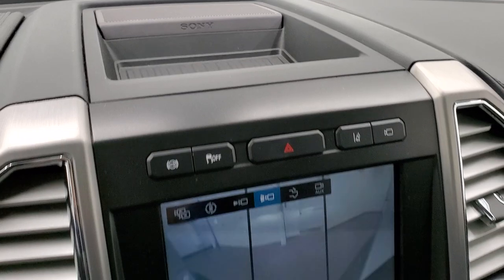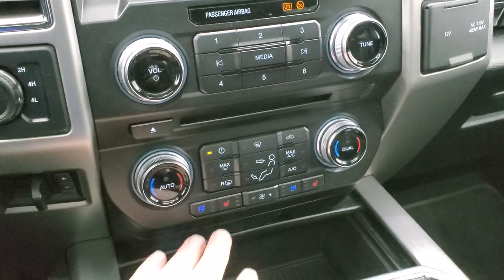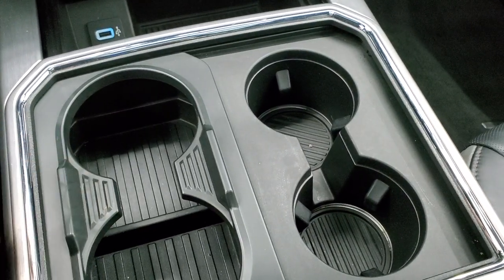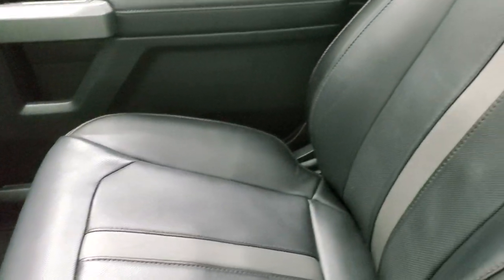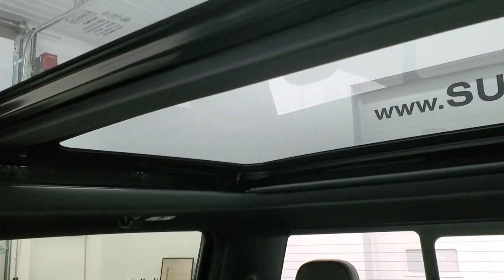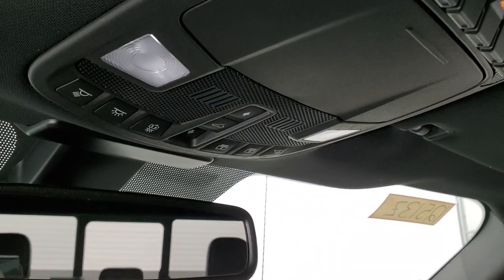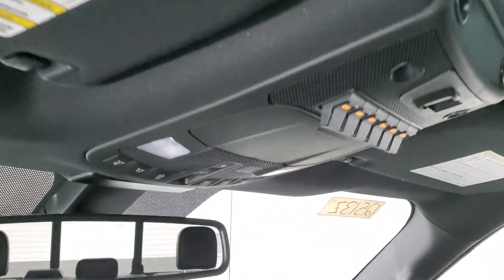This one does have the Sony Premium Sound System. Down here are your radio and climate controls, tow/haul four-wheel drive, factory brake controller, CD player, and heated and cooled seat buttons. There are two USBs, cup holders that can hold two or four cups. It also has the panoramic sunroof — second row fixed glass and front power sunroof. This one has six auxiliary upfit switches, power sliding rear window button, sunroof and sunshade controls, and homelink controls for your garage door, security systems, and lighting.